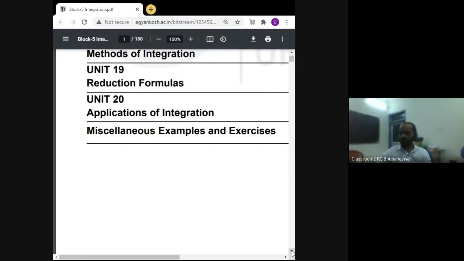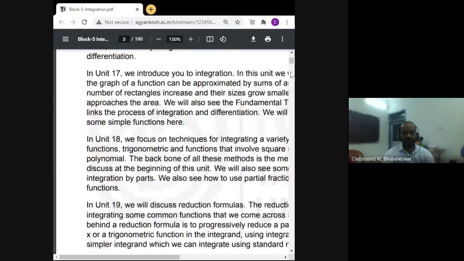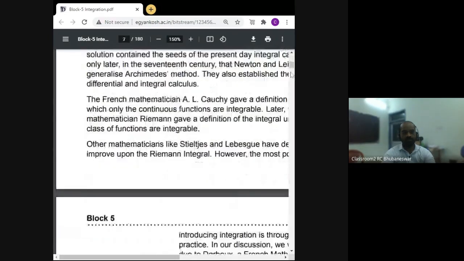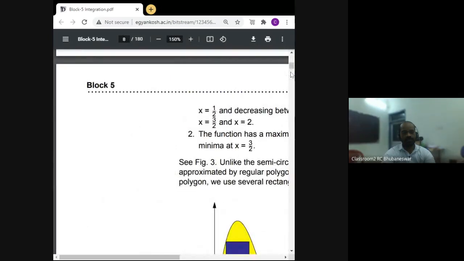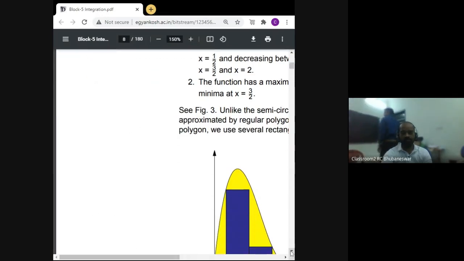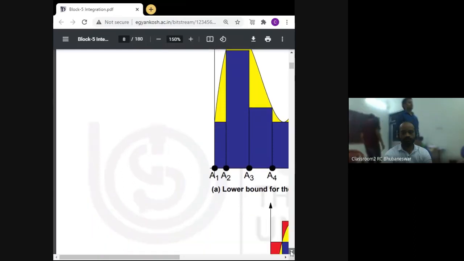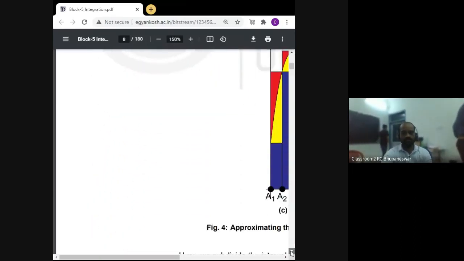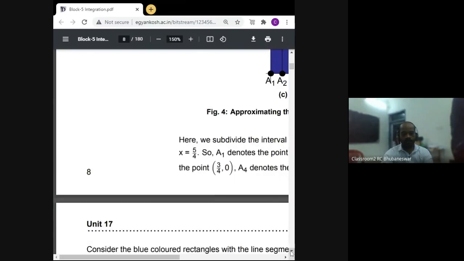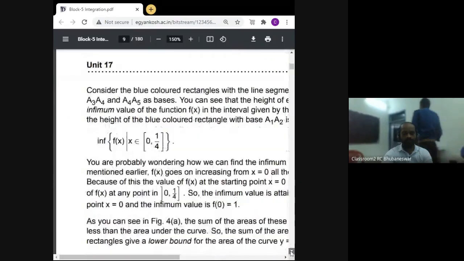As you know, we have two kinds of integration. The first one is the indefinite integral and the second one is the definite integral. So this formal definition of integration will be discussed in the form of definite integration. Here let us go to page number 9 and look at the formal definition of integration. The definition goes like this.